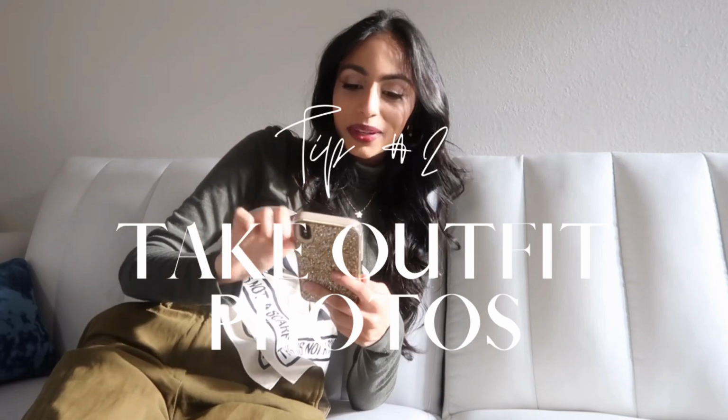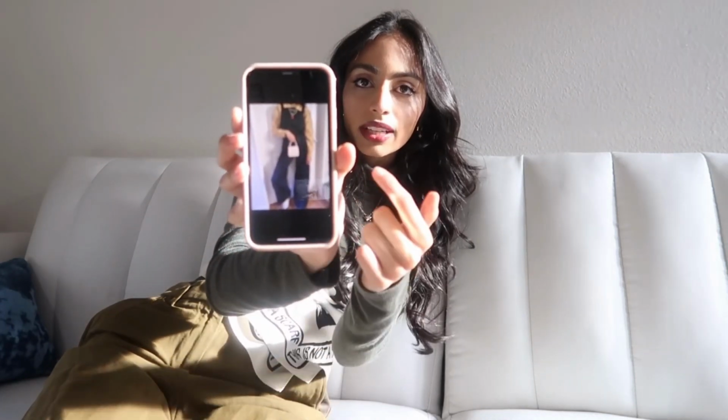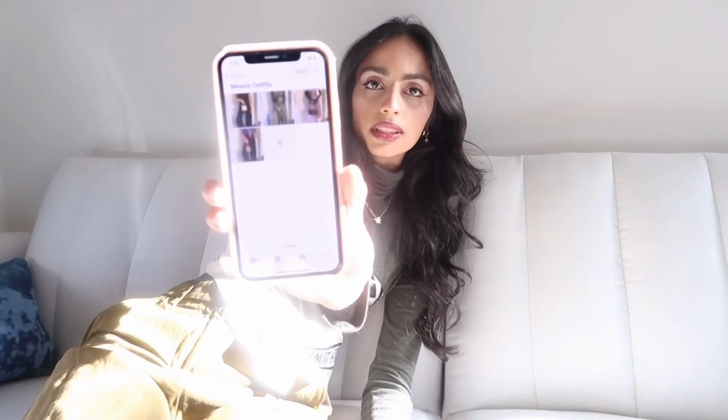Tip number two, I have my phone here, and every time I look at my Pinterest and put some clothes together that would match an outfit, I put that outfit on and take a photo. Ruining the surprise for you guys, but there's one. I put the outfit together and then I add the photo to an album, then I go new album, and I make the album Mexico outfits. Save. Now in my albums, I've already started to save some outfits for Mexico. And that just makes it easier.